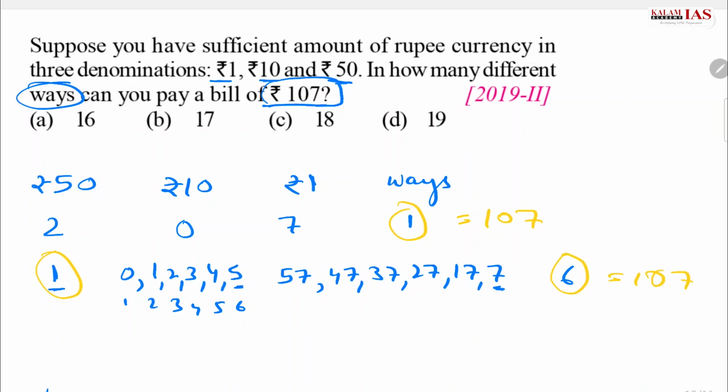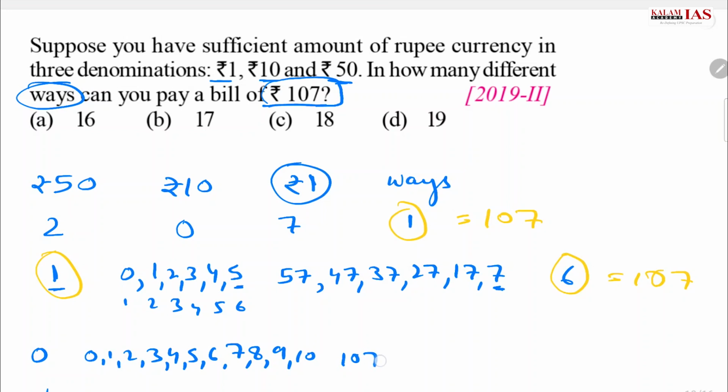Now if we don't take 50 rupee note at all, हम 50 रुपये का नोट लेते ही नहीं हैं, तो 10 रुपये के हम 0 नोट ले सकते हैं, 1 नोट, 2 नोट, 3 नोट, 4, 5, 6, 7, 8, 9, 10. We can take 0 note, we don't take 10 rupee note at all, we can take 1, 2, 3, and depending on that rupee 1 note will vary in the reverse order. If we don't take rupee 10 note, we'll need 107 1 rupee notes, then 97, 87 till 7 rupees when we have 10 rupee notes.